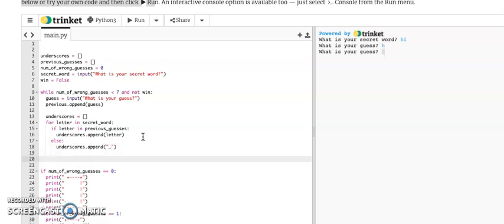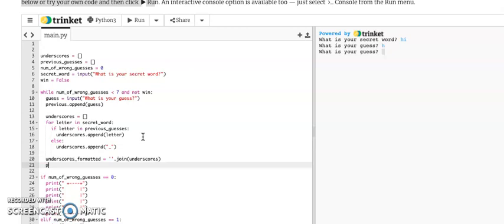And then to get it in the format that we want, I'm gonna put underscores format equals dot join and then underscores. And then I'm gonna put print underscore formatter. So the purpose for this code is so that it can stay and it shows what you have so far.